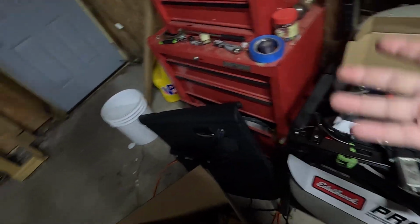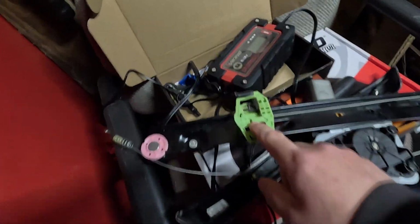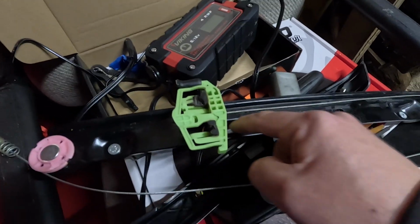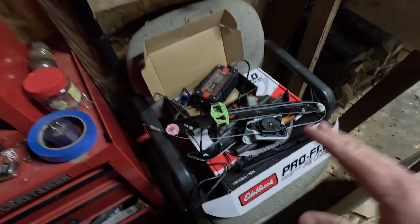And you got to hold the window up. And then, yes, another thing. On the back side of this window regulator, you have this. You got to get this down into a groove like this where you can see it, and then you push this tab out and then it'll release the window. It's super, super simple. So let's get this new one out of the box.